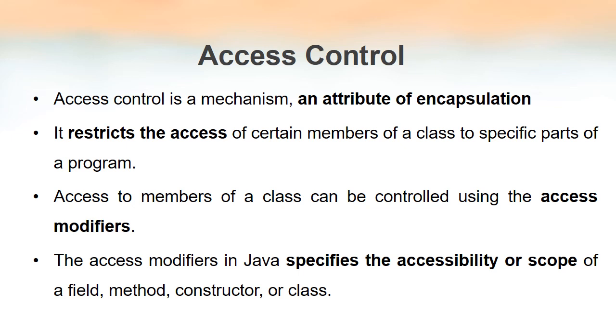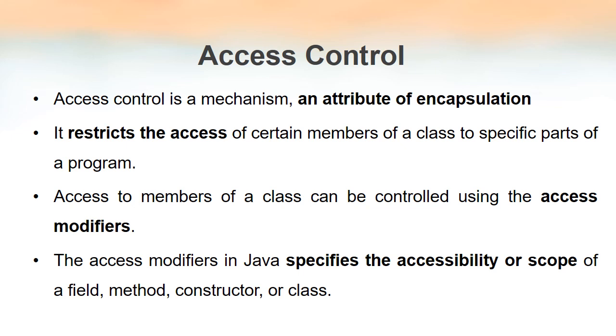Access control is one of the ways in which encapsulation is carried out in Java. We have defined encapsulation in one of our previous sessions. Encapsulation can be defined as the act of wrapping up data and all those functions that access this data into a single unit. We have seen examples like the capsules that we take when we are sick. It's a real life example for encapsulation because that outer plastic coating protects the actual medicine that lies inside it.